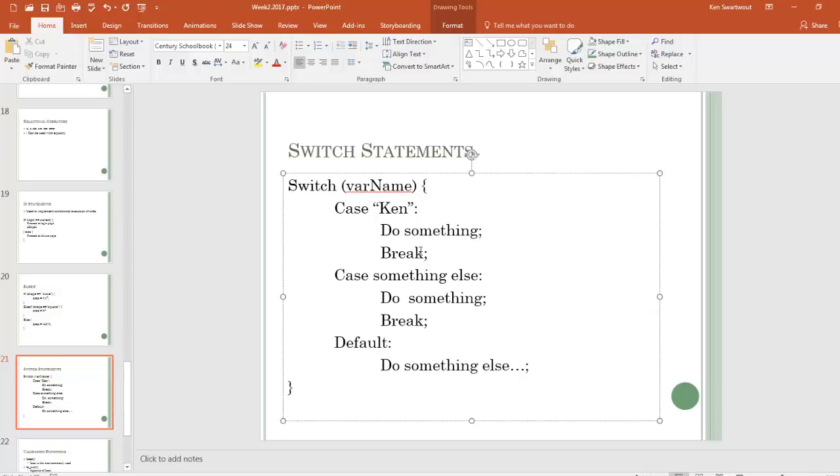And then you have to put a break statement. If you don't put a break statement, all the other things are going to happen as well. So at the end of every little case, you need a break unless you want everything to happen. All right, case, something else, do something else, break, and then the default roughly corresponds to an else. If you think about how this would apply to an if statement, the first case would be like your if, the next cases would be like your else if, and the default would be like your else. You can use these or not use them.